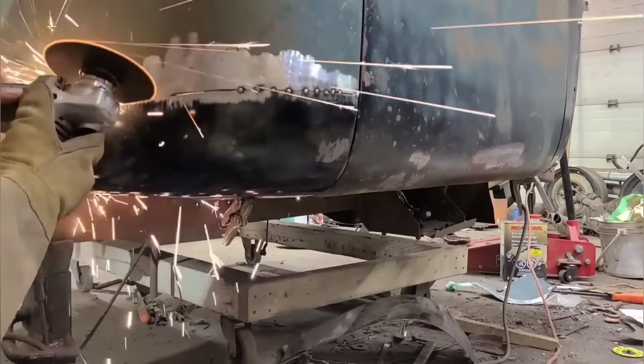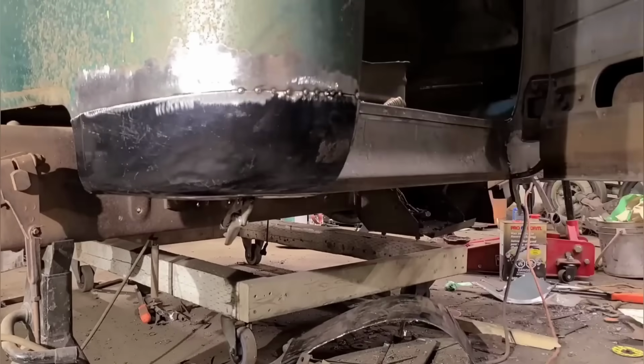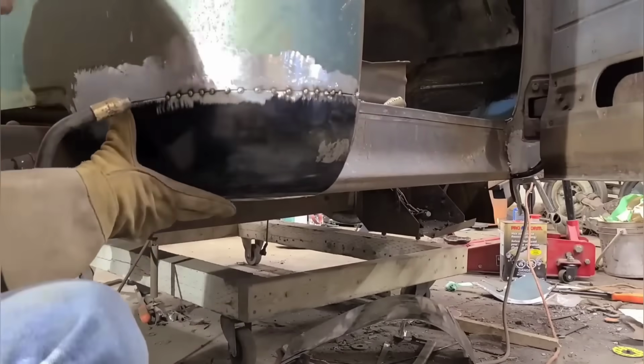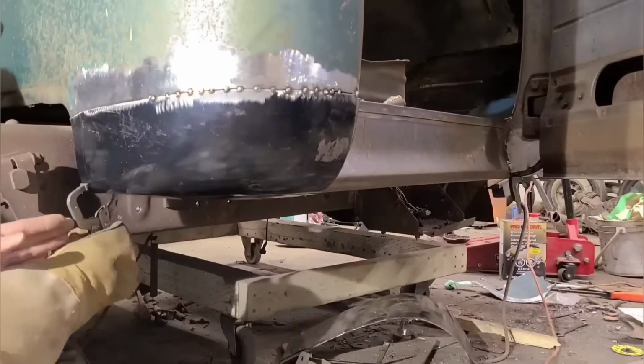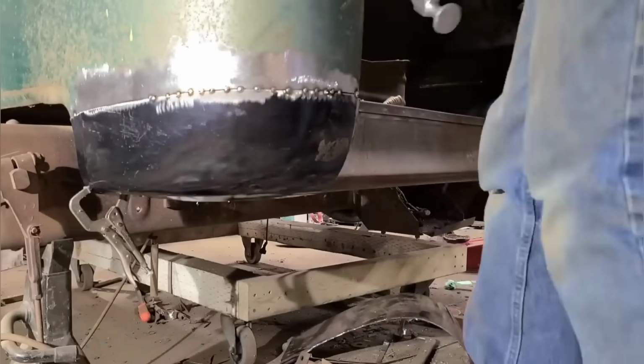It helps to do this a little at a time and not just cut the whole thing at once. For a tighter gap, you can also use a reciprocating saw, and it works a little nicer, a little more accurate, but the zip wheel of death makes a lot of sparks, and it's a lot more spectacular for YouTube. And this is just meatball surgery. We're not going for perfection here, so it works just fine.